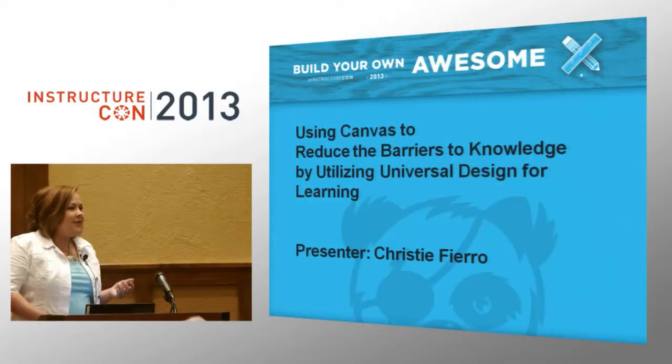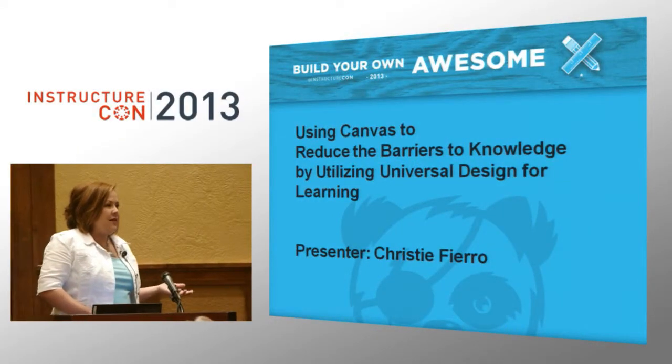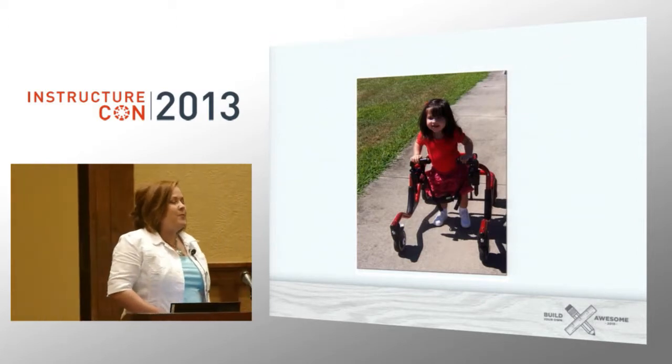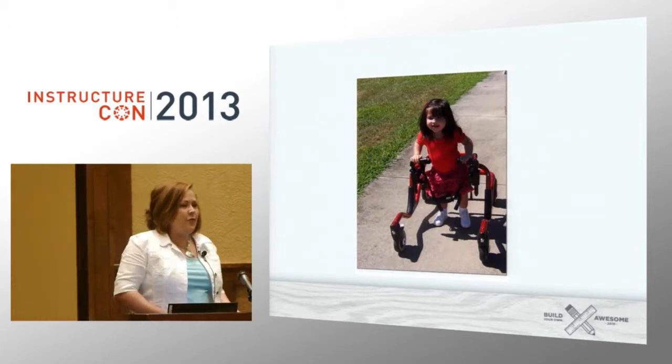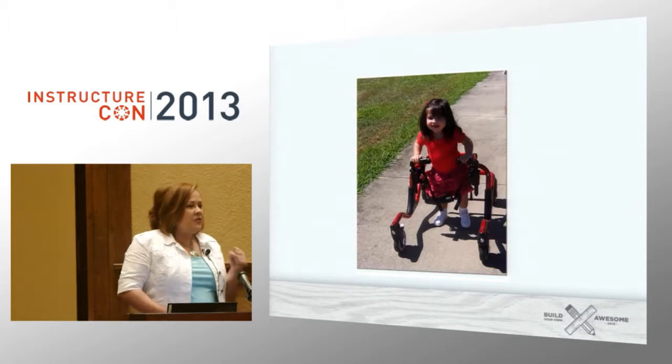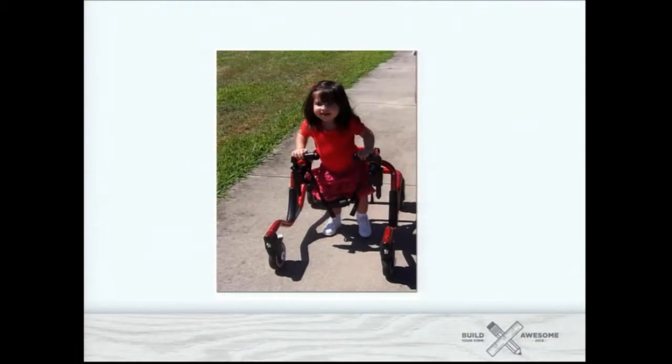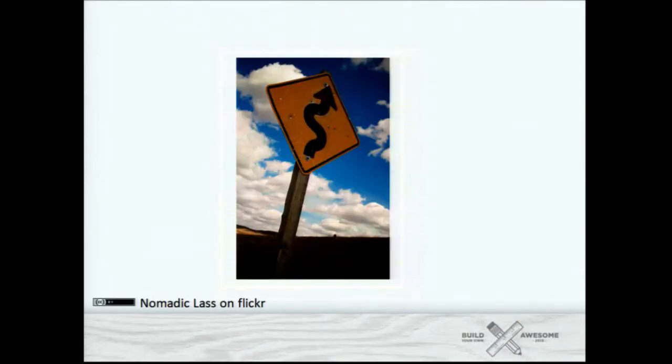Let's talk about some more acronyms and get into our alphabet soup. I would like to introduce you to Universal Design for Learning by introducing you to Mackenzie Grace. Mackenzie Grace came into the world in September 2004 full of determination to build her own awesome. Like the rest of us, her path is not a straight line — there's some curves, there's some obstacles. In the K-12 system, a lot of learning happens through play, and there's a lot that goes on on the playground that she doesn't have access to.